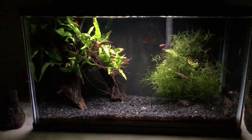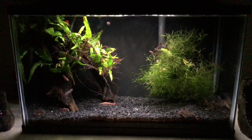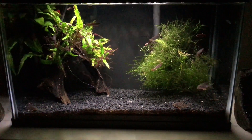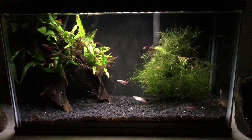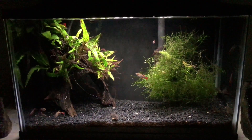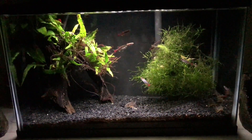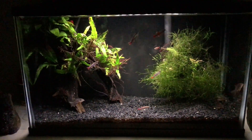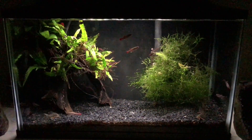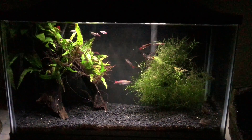As you can see, the tank has cleared up. Everyone's doing well and the Corydoras are a lot more active now. Before they were hiding — there weren't any dither fish swimming around to make them feel safe. Ever since I put the white clouds in, they've been doing a lot better. I put this moss in to help suck up the nitrates, because java fern and anubias are very slow growing and were probably not doing well in combating the algae. The moss will also provide space for any fry to live should the white clouds spawn — and these white clouds have spawned for me several times. Hopefully my daughter will enjoy the tank; I sent her a photo and a Snapchat video.